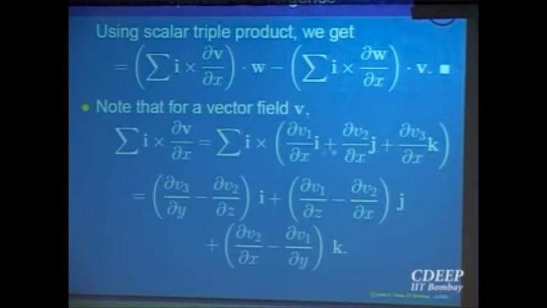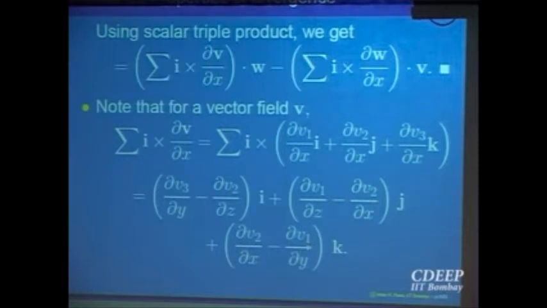Using this, when we expand these terms, we get the following. This is nothing but the partial derivative of v3 with respect to y minus the partial derivative of v2 with respect to z, times i. In the first term, the partial derivative with respect to y and with respect to x appear, so the z, x term is missing. Similarly in the second one, it is the partial derivative with respect to z and with respect to x, and the y term is missing. And similarly in the third one. So this vector is nothing but this vector.